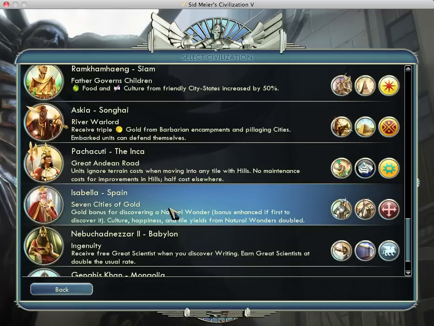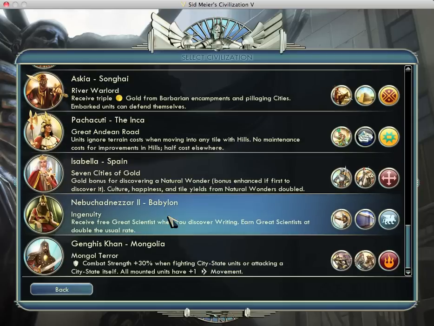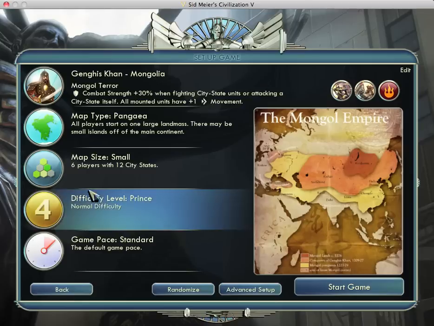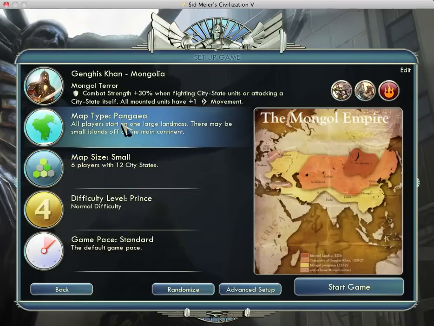Next we have Isabella of Spain, and her Seven Cities of Gold. There is a gold bonus for discovering a natural wonder, enhanced if you're the first to find it, and culture, happiness, and tile yields from natural wonders are doubled. They have the special units, the Tercio and the Conquistador. Next is Nebuchadnezzar of Babylon, whom I've already played, and I'm not too keen on playing again, and Genghis Khan of Mongolia, whom I've also already played, and I'm once again not too keen on playing him again. So that's all the leaders, so choose one of them, and then we can go into the map types.